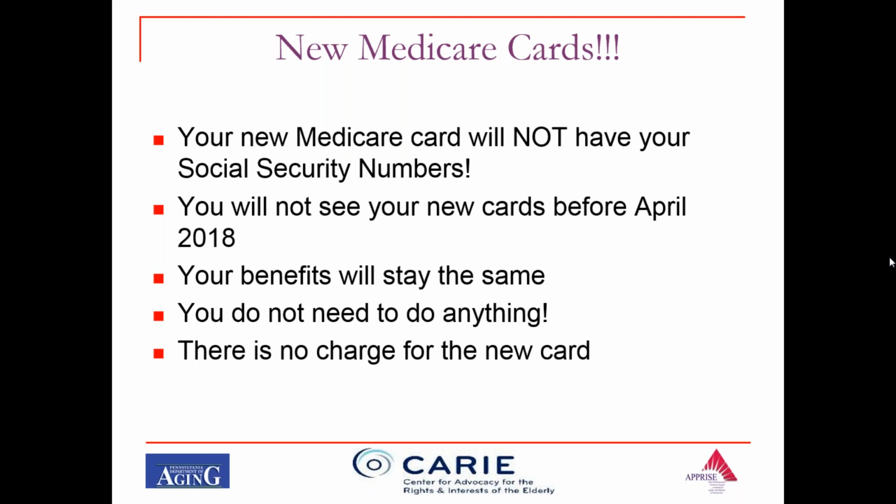So starting in April of 2018, new Medicare cards are going to be mailed out to groups of people at a time. You're not getting a new Social Security number, that stays the same, but for Medicare you're getting your own new identifying number on your Medicare card. Just to let you know, the benefits are not changing.